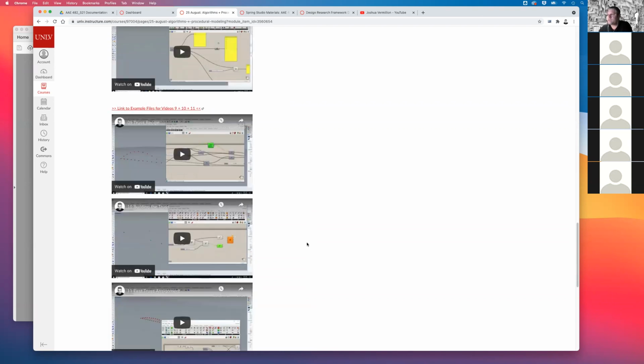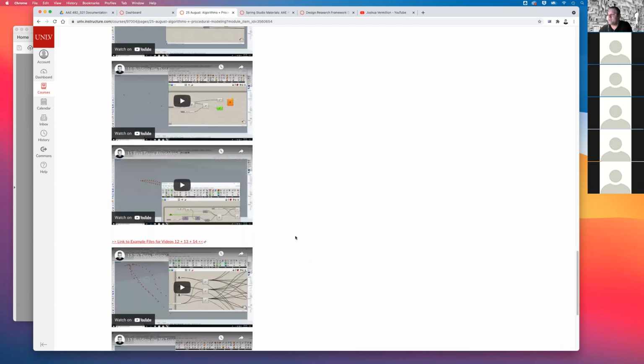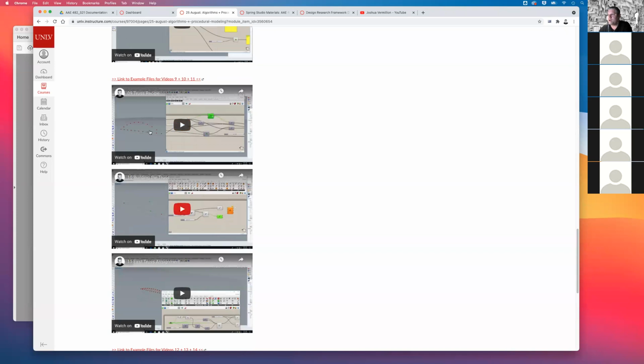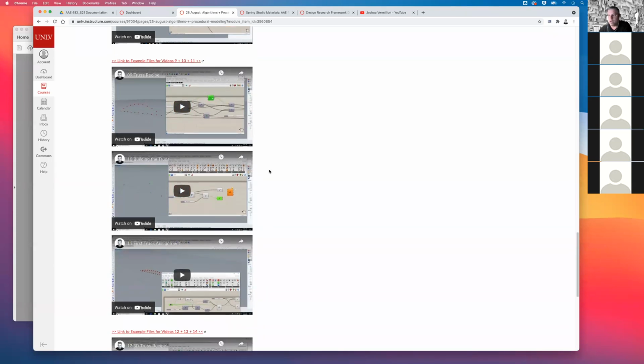And then for the last set, videos 9, 10, 11, and then 12, 13, 14. So for 9, 10, 11, we put all that stuff together and go through step by step and make that bow truss that I made in front of you on day 1. So here's the truss recipe, then we build it, and then I explain, okay, here's what I want you to do for this first assignment. It doesn't take long.